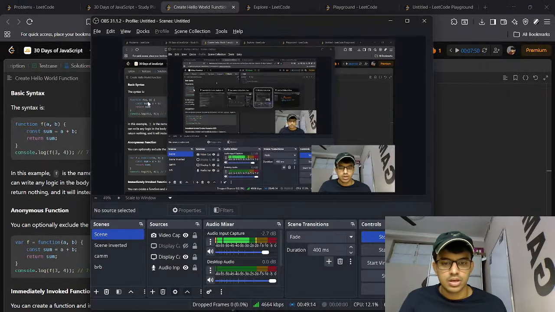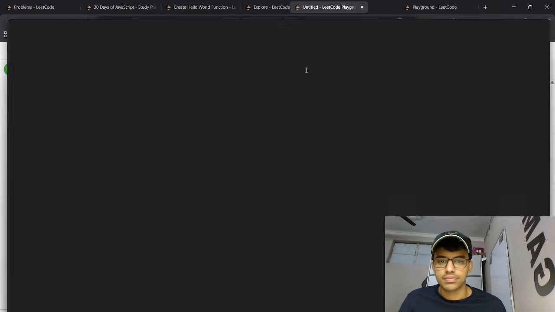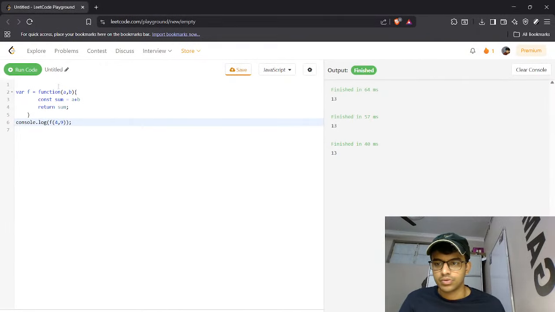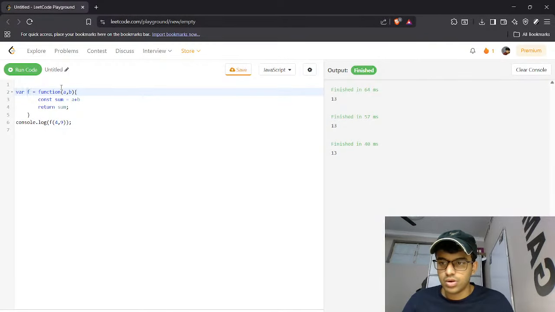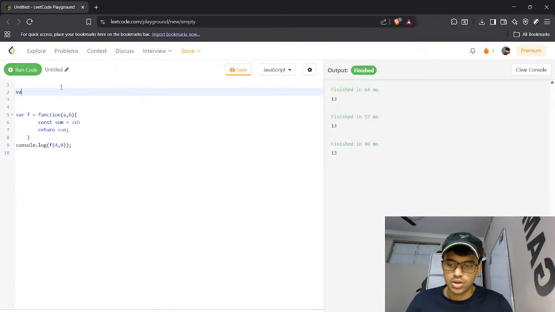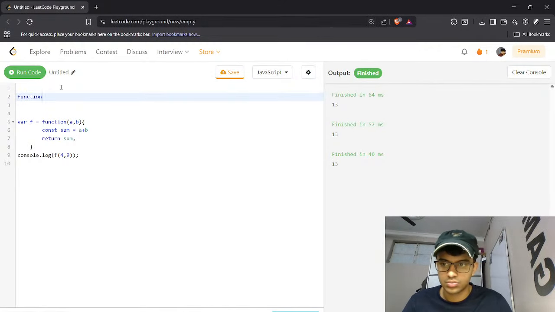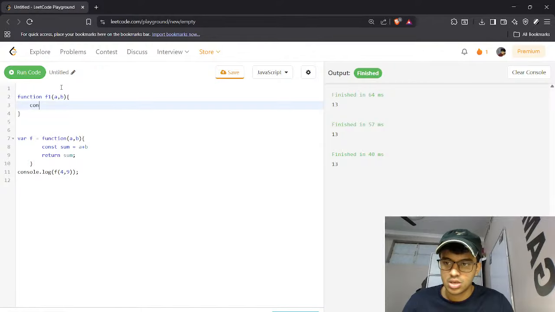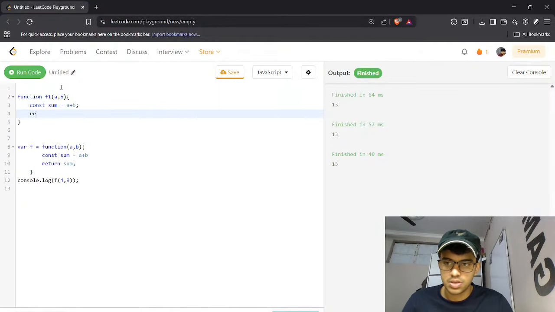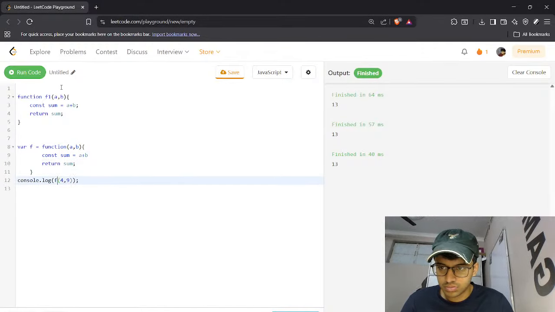Okay, what am I doing? So this is an option. We can also have a function f1 that takes a, b, constant sum equals a plus b, return sum. That is another way. They're still going to run, right?